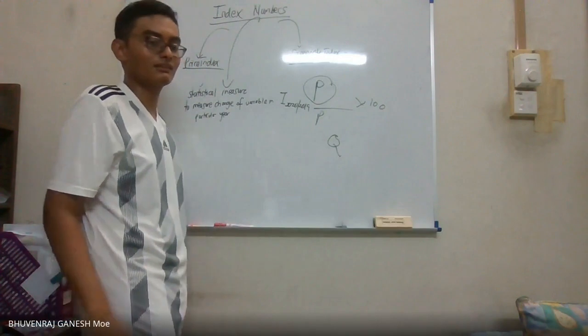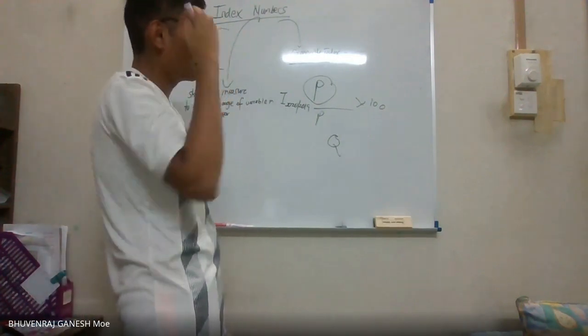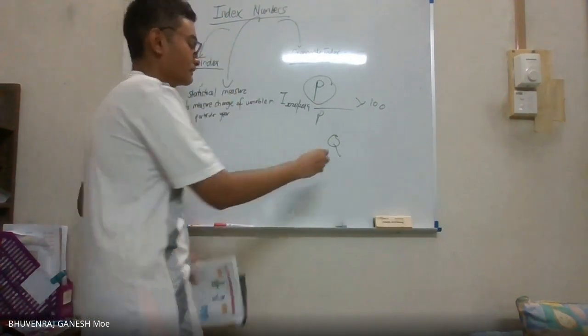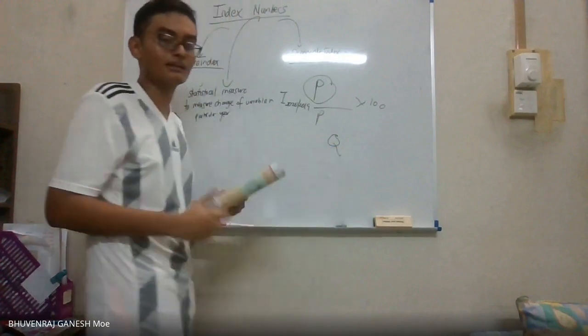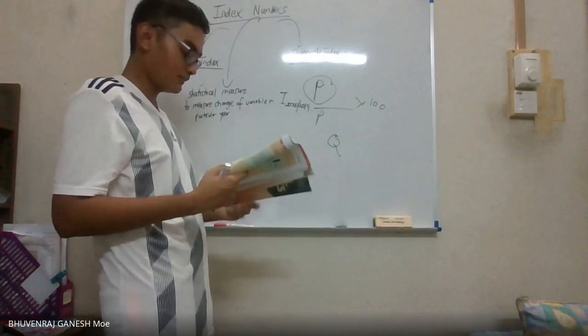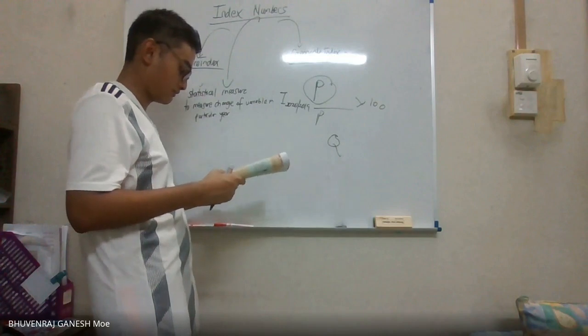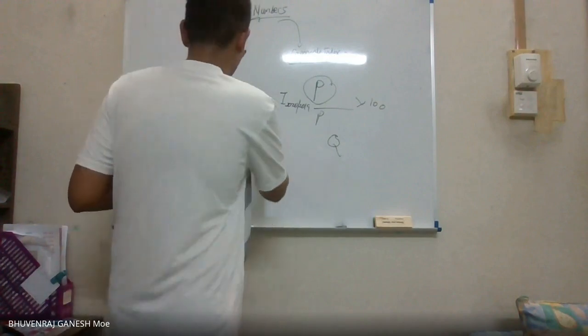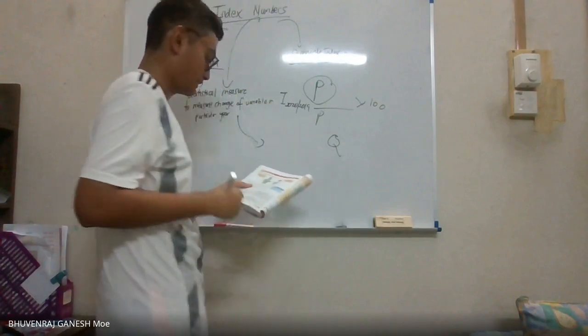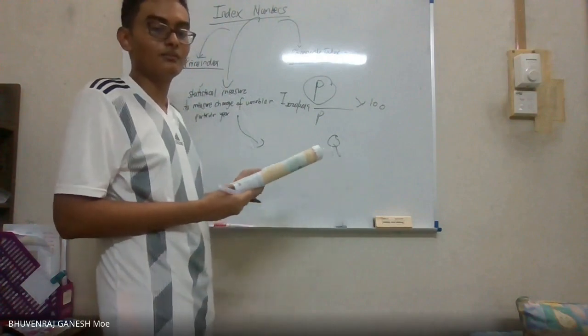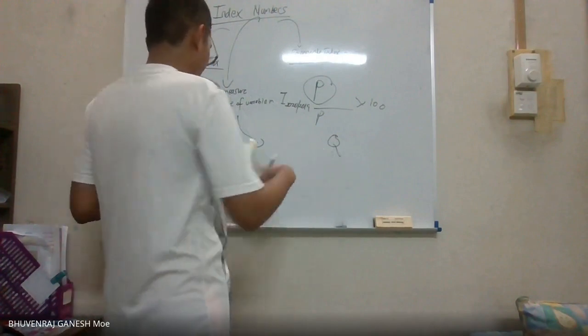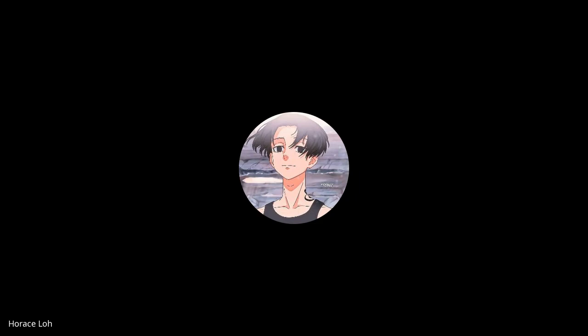So that is one thing, but I don't think that's that important. As long as you show the correct calculation, you can get the marks. Types of index numbers might be useful, because this is the type of questions they can ask. From here, the examples from consumer price index.